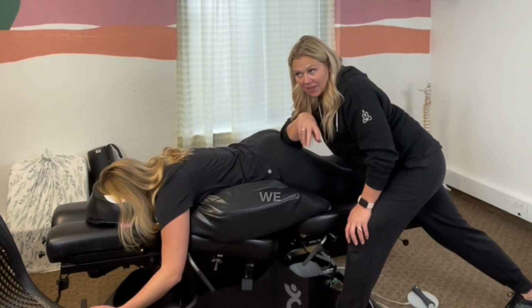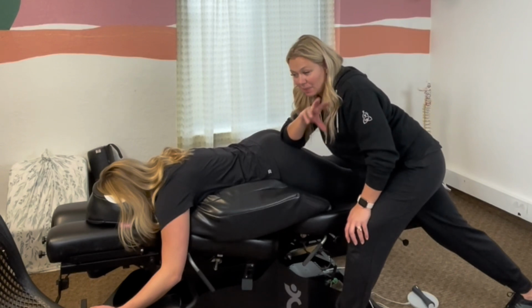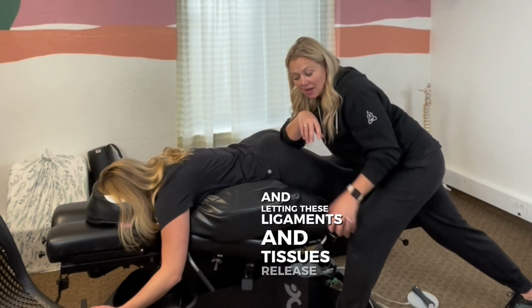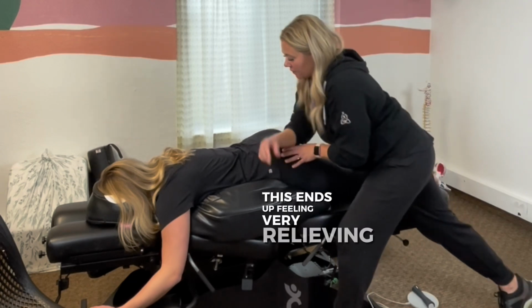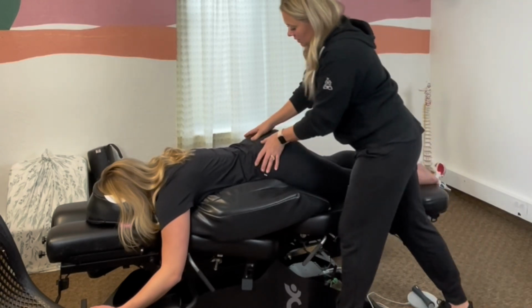When we are working, we are spending a lot of time. It's all about holding and letting these ligaments and tissues release. So you can imagine for the patient, this ends up feeling very relieving and very comfortable.